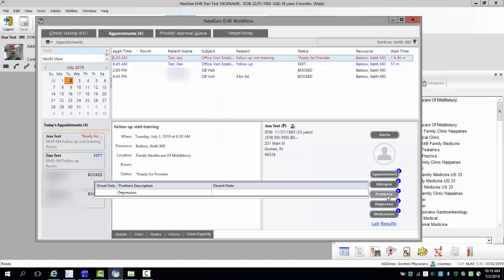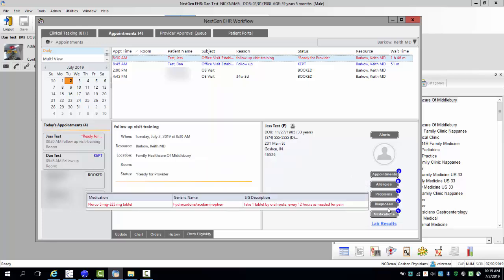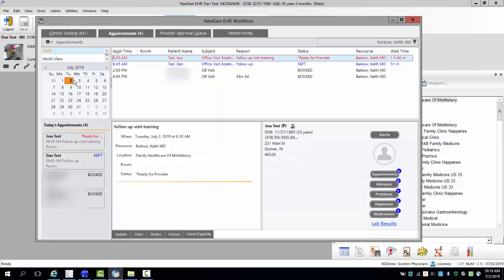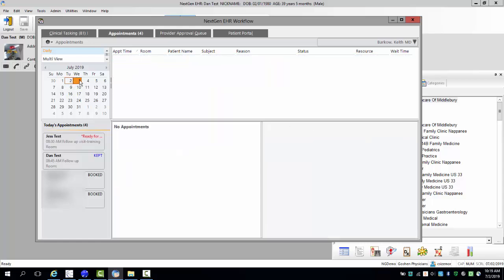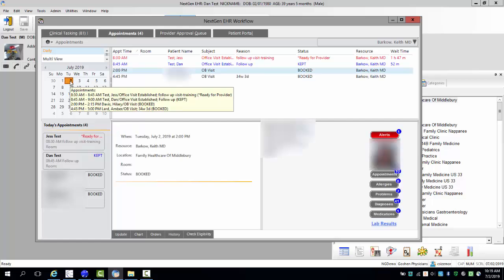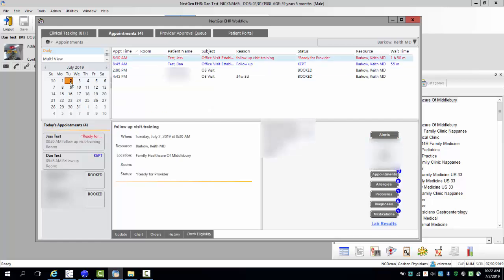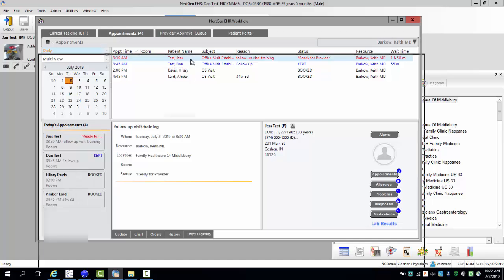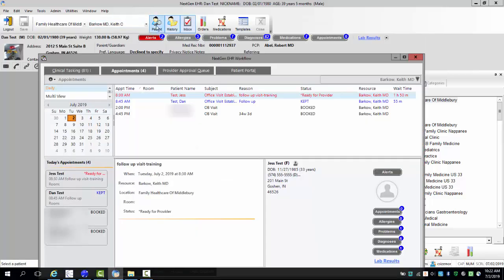Same thing here, that there's the hover functionality with the buttons as well. Over here on the left, if you wanted to see previous schedule or future schedule, you can do so by simply selecting that date of service. As medical students, you're typically going to be working out of this appointment tab on a day-to-day basis instead of using the patient search functionality that we reviewed at the beginning.